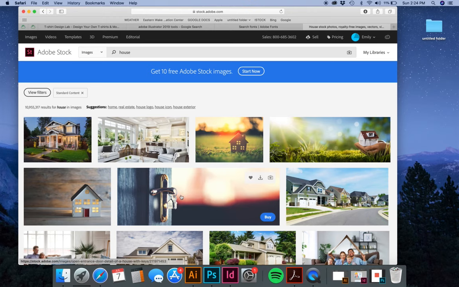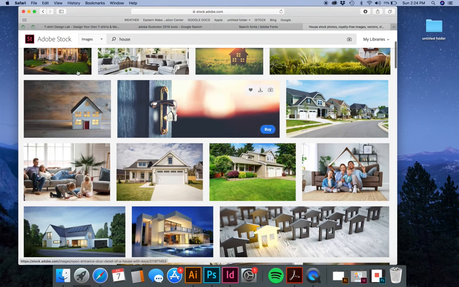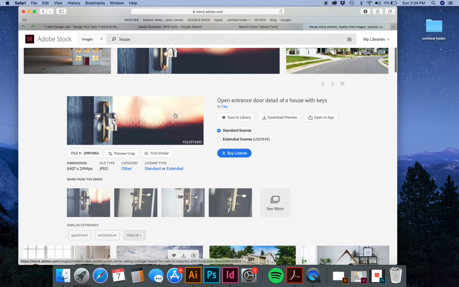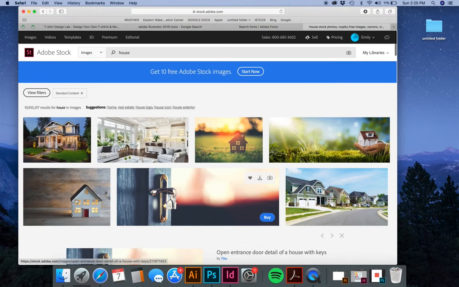So if I was doing something for a real estate agent, and maybe they want this, we buy the license, and maybe we use this as a background for some sort of flyer for that real estate agent. Put the copy here and the body copy here, whatever this ad might be. Maybe it's a bookmark. Who knows? So, you have an endless possibility of different things that you can do.